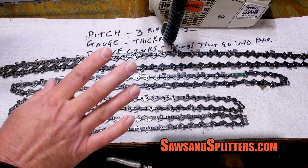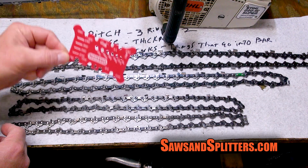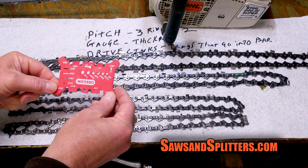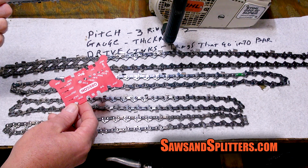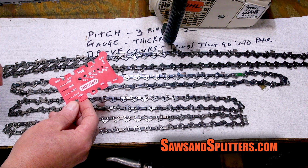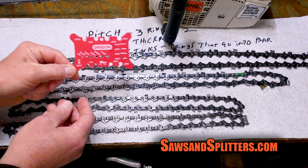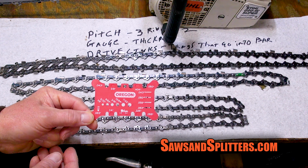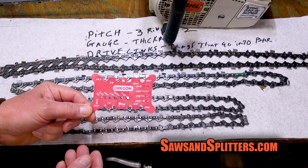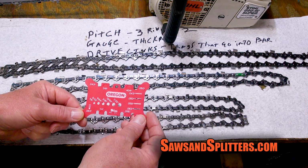So there's your pitch: three rivets divided by two. Your gauge: the thickness of the piece that goes into the guide bar. And while we're talking about pitch, I totally messed up this tool. Where are we? So the way you use this tool, I found a really nice video by Oregon, which I put under yesterday's video, and I'll put under today's video. It's like 5 minutes long, and it shows you how to use this tool. And I always thought I was more of the direction reading type, but apparently I sometimes think I know what I'm doing and I don't. So there's a lesson there somewhere.